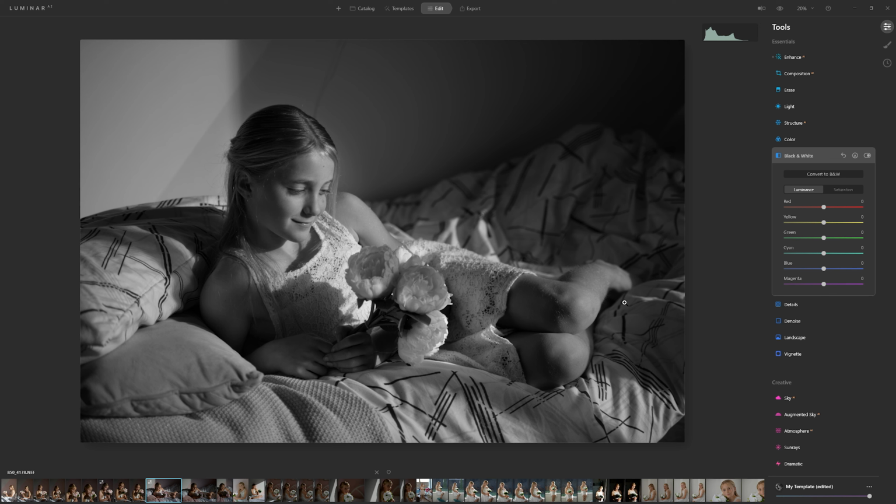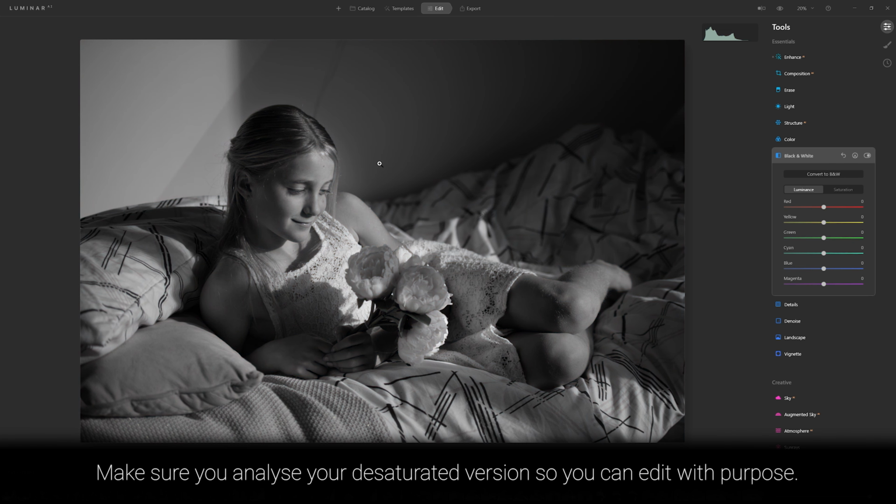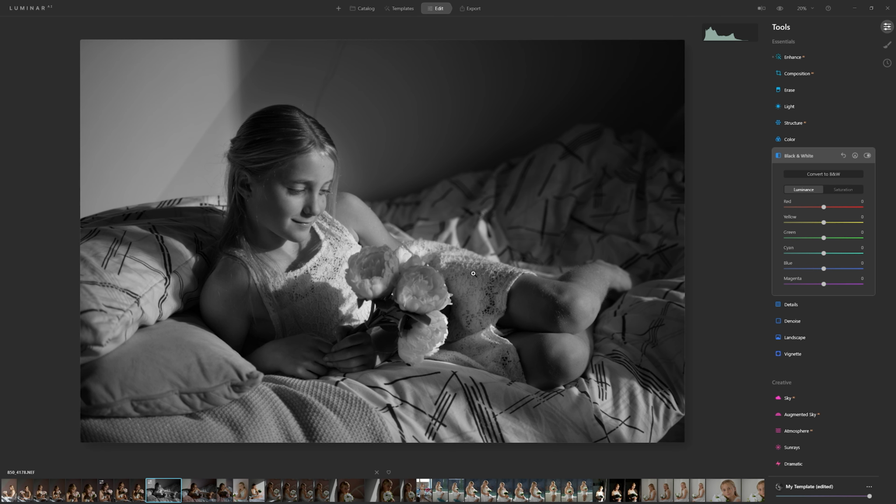And because we've stepped into a visual realm that is purely based on luminosity, i.e. the brightness, areas of contrast start to catch our eye a lot more. And so in the color version, I felt like straight away we were starting to get this sense of this is where we want to look, the brightest part here, and everything else was just fading back. As soon as we've changed to black and white, the emphasis that was on my daughter here is kind of gone, it's kind of lost. So through the editing process, we want to bring back the emphasis on my daughter and make this busy background just recede a little more.